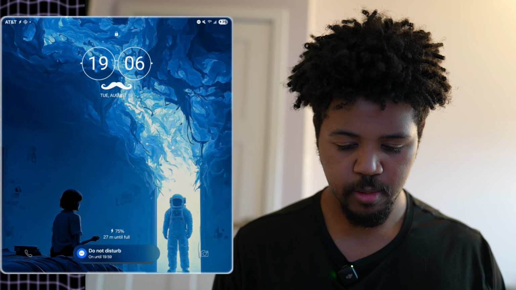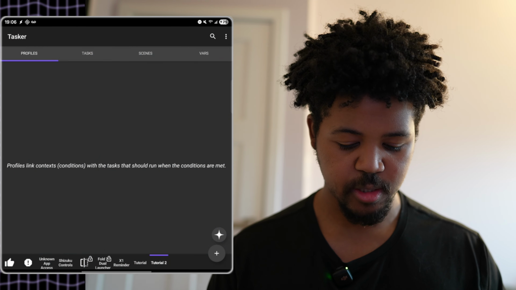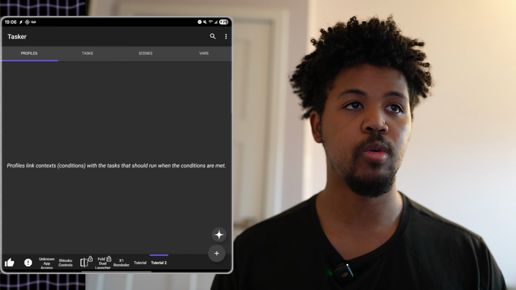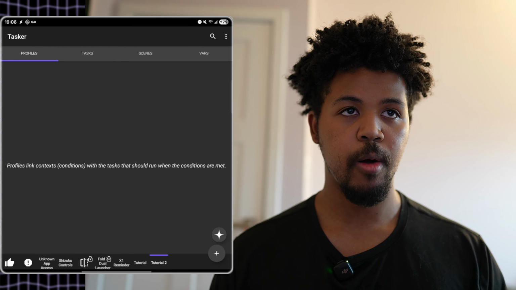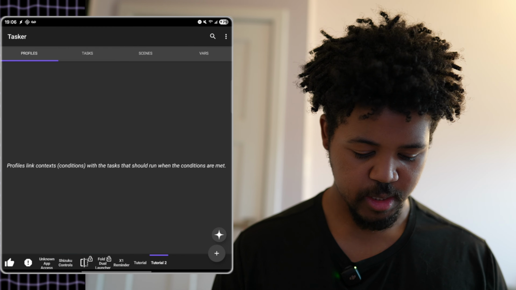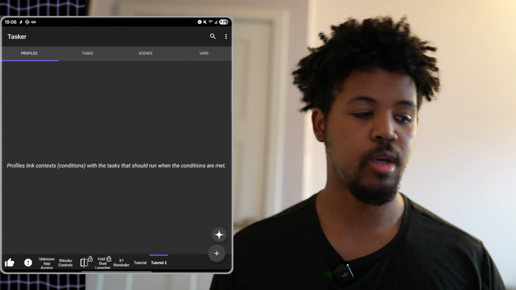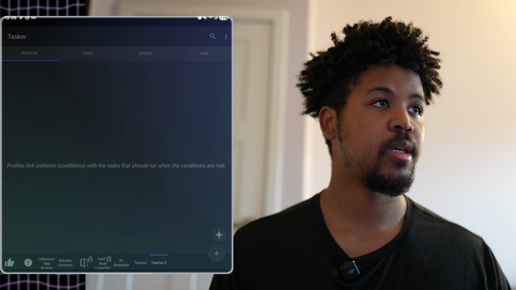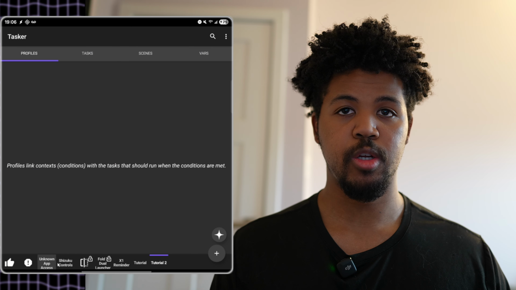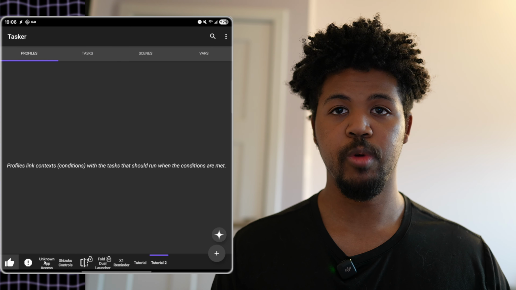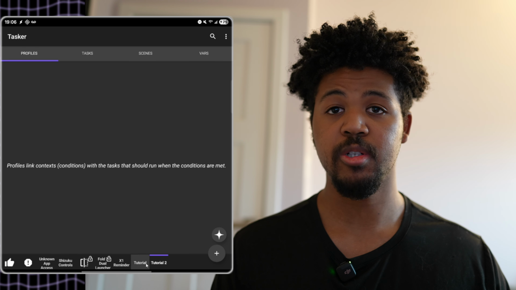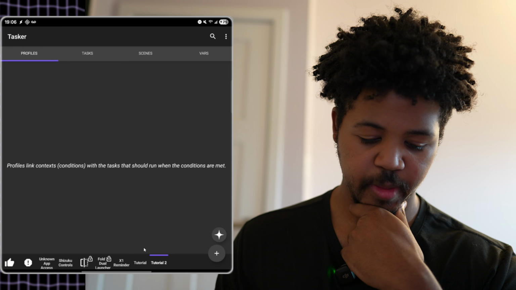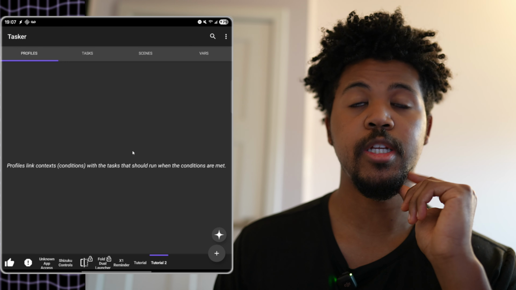For example, let me pull up my screen so you can see what I see. Okay, so this is what Tasker is going to look like out of the box. Maybe ignore some of the extra things to the sides, like all these things on the lower end. Where is my... There you are. Right, so maybe ignore some of these things down here. We're going to be focusing over here on the tutorial section. That being said, let's get right into it.